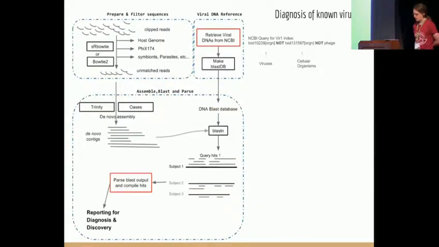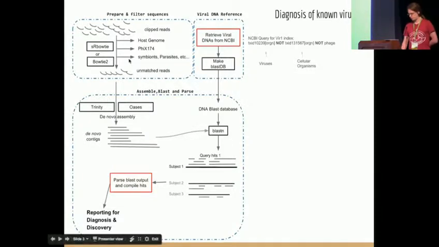So I'm going to start by showing the diagnosis of known viruses. It's a Galaxy workflow. It's modular. It's very easy to change. So I think that may actually be one of the main points of Metavisitor, that it's quite easy to exchange certain modules. So we start with the reads.